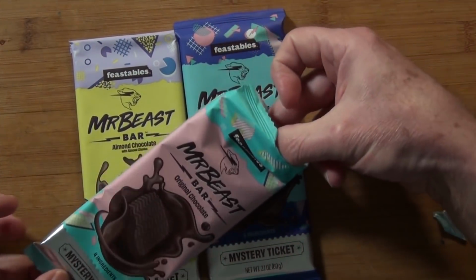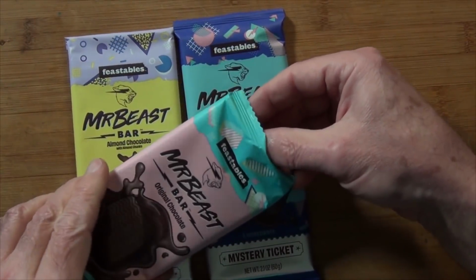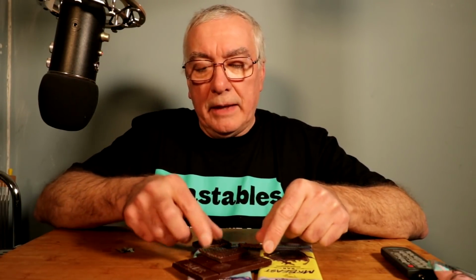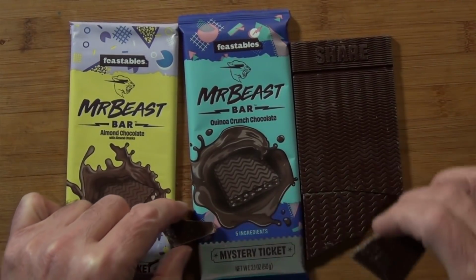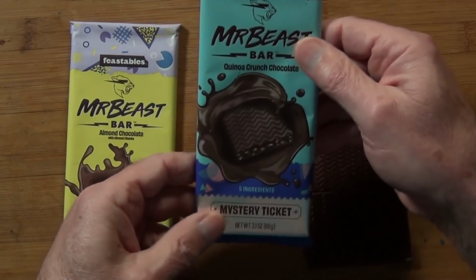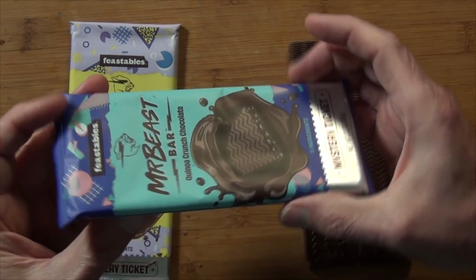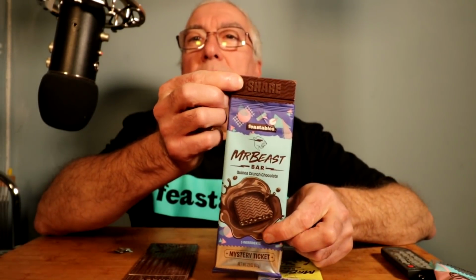So this one's broken. That's what it looks like. Well, considering they came from California. So let's see. That's what it would look like if it was whole. A little bit of a puzzle here. Like that. And like that. This one's solid. This here is the crunch. Okay. All right, so here's the crunch.